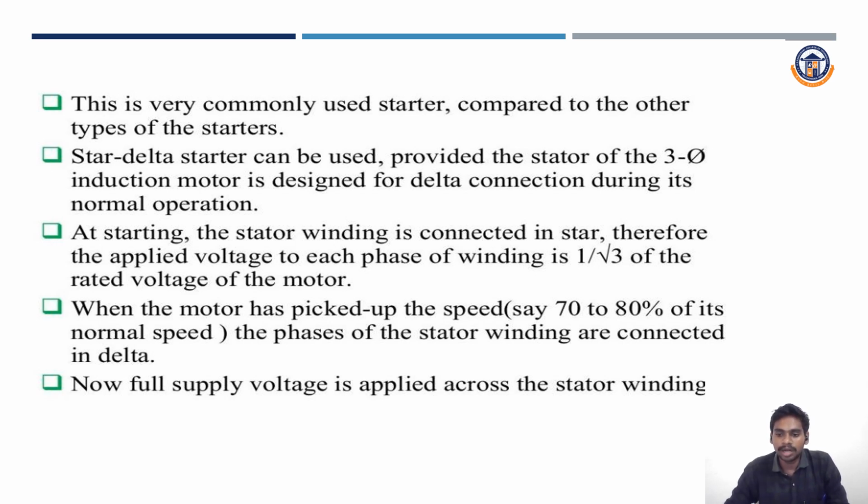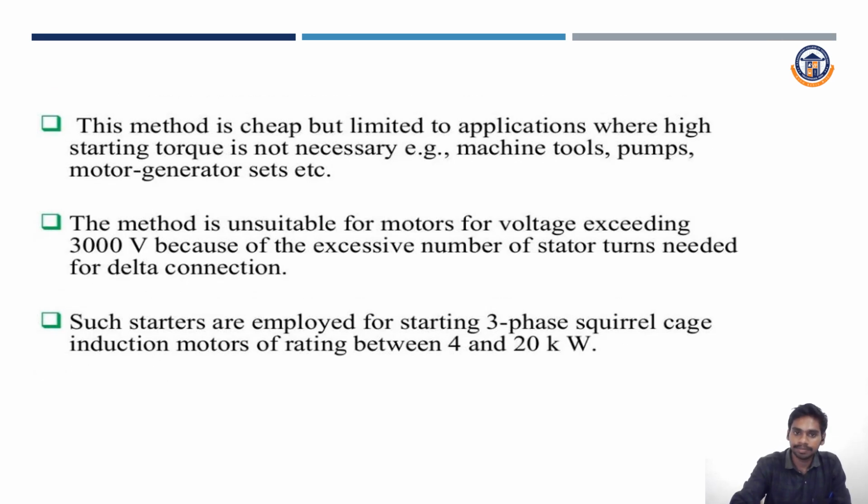Whenever the star delta starter is used, in the starting condition it runs in star connection, because every motor has high starting torque and starting current. So the star connection acts like a starting resistance to reduce the high starting current. When the motor reaches 70 to 80% of its speed, the star connection automatically changes to delta connection. So the current will be gradually connected to the motor. So it is a protected operation of the star delta starter. That is the working operation of the star delta starter.